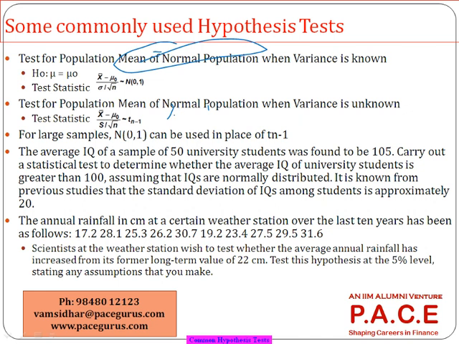So testing the mean of a normal population, which means the population is normally distributed. If the population is normally distributed, I want to test a hypothesis whether a population mean is equal to some predefined value or not. Statistically, is there any kind of a difference between the predefined value and what we get based on the data we collect from the sample?